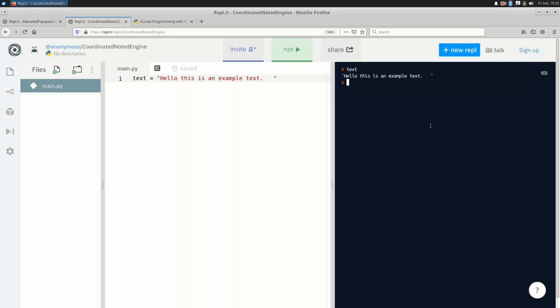So not only can I access the whole piece of text, but I can also access individual letters within the text. To do that, I can type text and then open square bracket, and then if I type a number, for example 0, and close the square bracket, that's going to give me the 0th letter in that text.